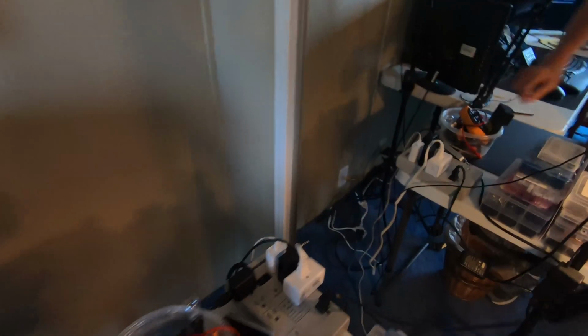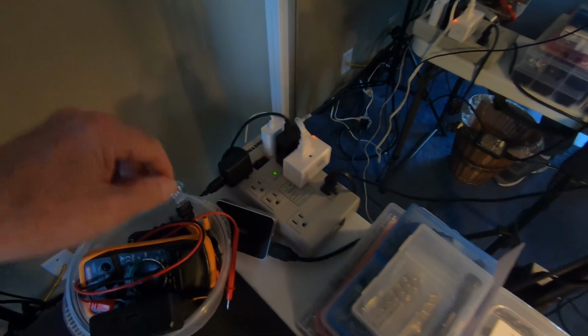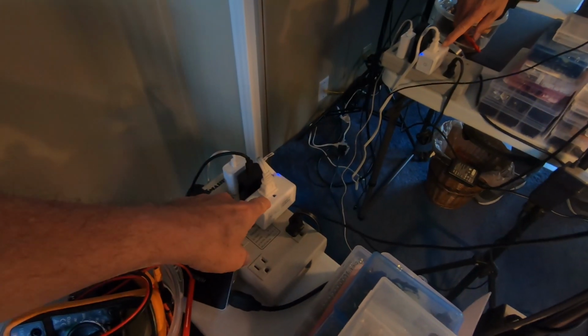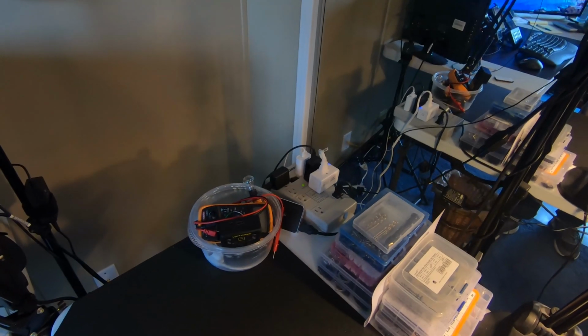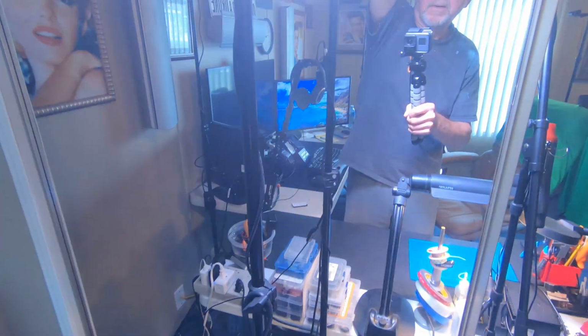While the computer's booting up, I come over here to the workbench and I'll turn on the power strip here, which powers USB power to some of my sound equipment over here, and also the power to all of my studio lights. So we'll turn the studio lights on. Pardon the flash, that's one. I've got 3 of them.